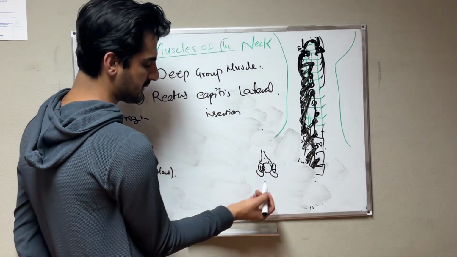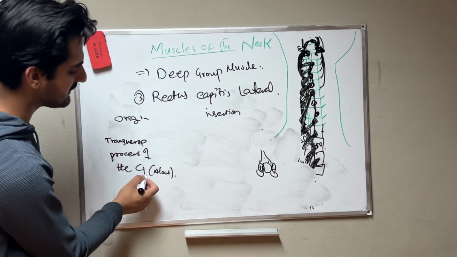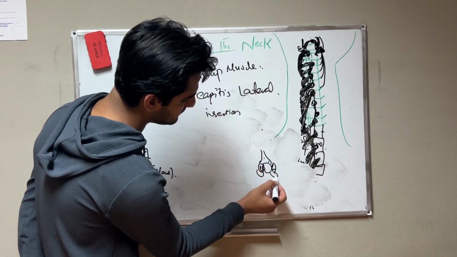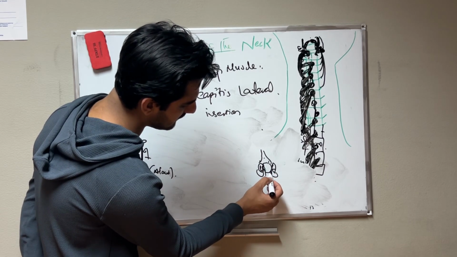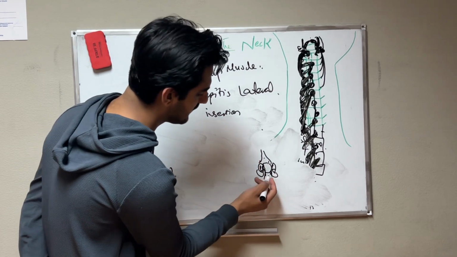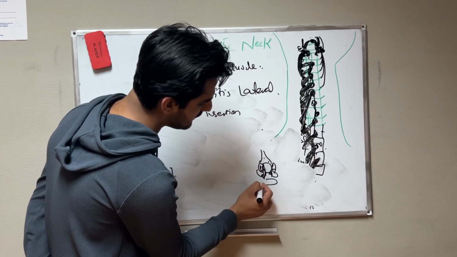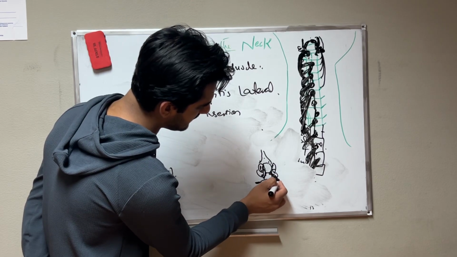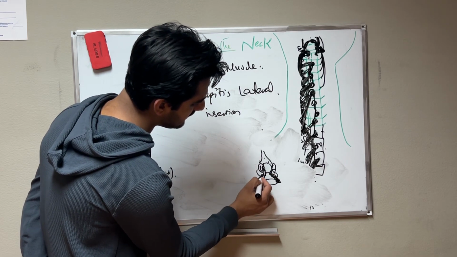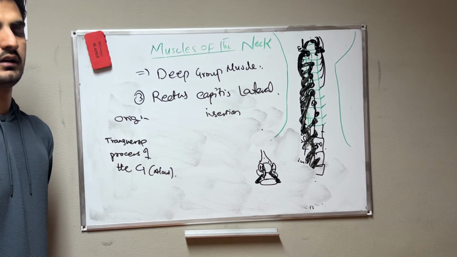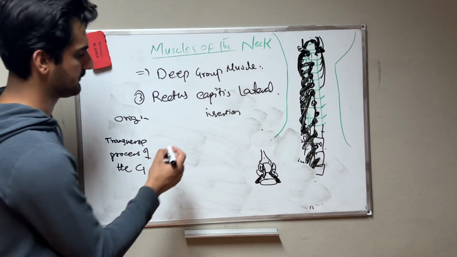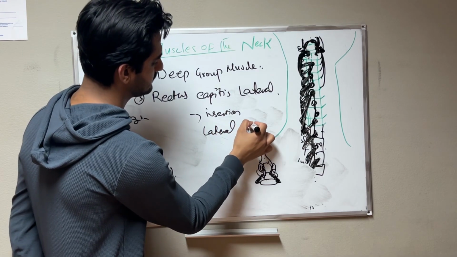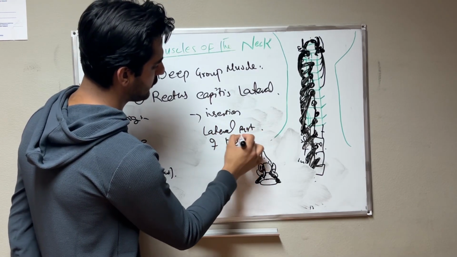If you talk about the occipital bone, its origination is from the transverse process of the atlas, and coming here to the lateral part of the occipital bone, because we are discussing the capitis muscle, and it is inserted here, and here we have atlas. This is a transverse process. It means origin from the transverse process and inserted into the lateral part of the occipital bone. Simply lateral part of occipital bone.